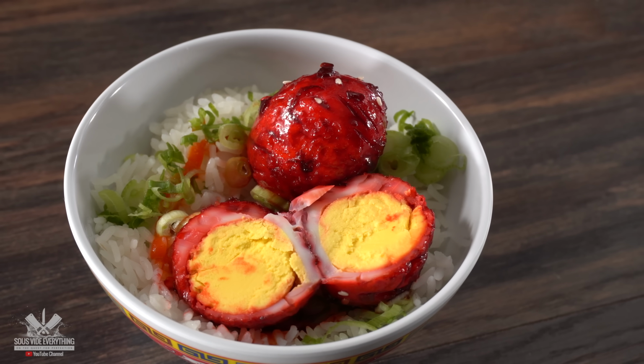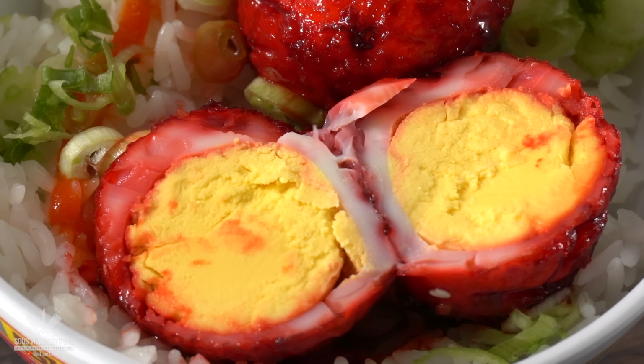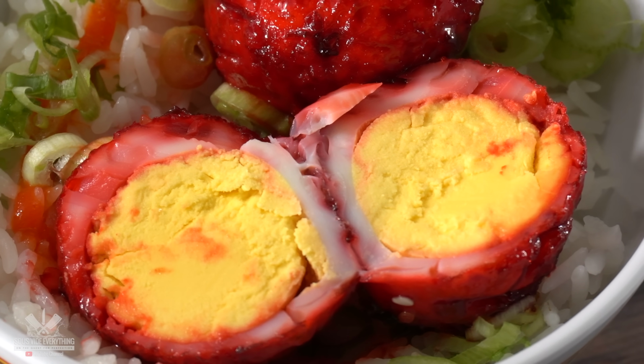Oh. That's nice. Tiger egg. Wow, I'm a fan. No tigers were harmed during the making of this video. Very sweet. I wasn't expecting it to be like, again, I didn't know how it was gonna taste, but that sweetness that you get from it is surprisingly delightful. And I will say, the outside texture of the egg itself, it's like crunchy and chewy at the same time. The texture is just insane.